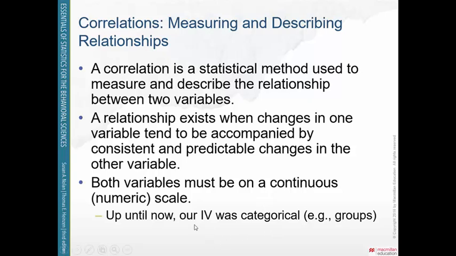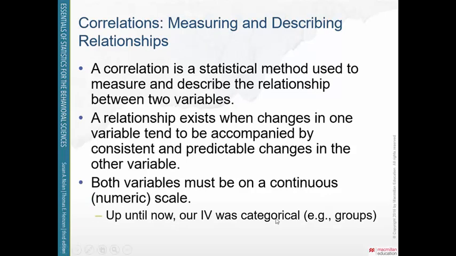Up until now, we had two variables. Our first independent variable was a category, which broke our sample into groups, either two groups, which would be a t-test, like let's say we were comparing people who took a medication to a group who was on a placebo for their level of anxiety. In that case, our independent variable was categorical. People were either in the group that took the medication or people who were in the placebo group. But now our independent variable and our dependent variable, both variables are numbers.